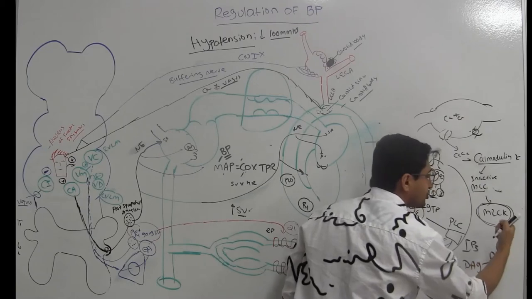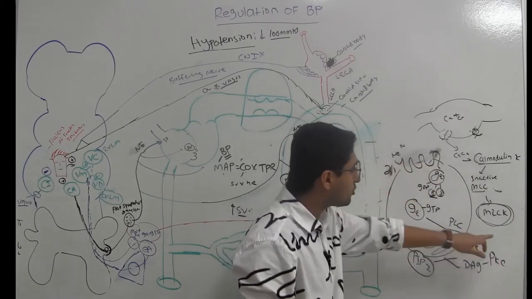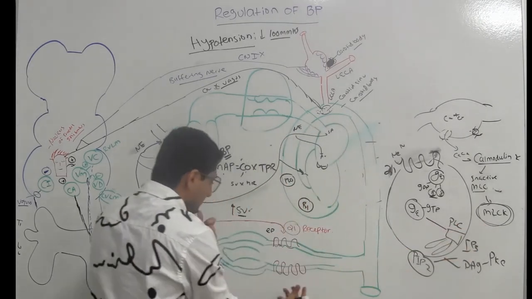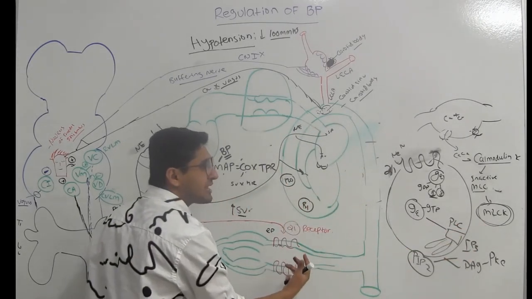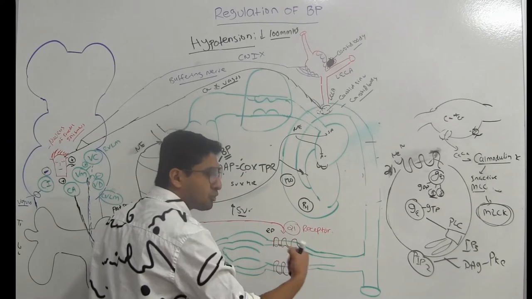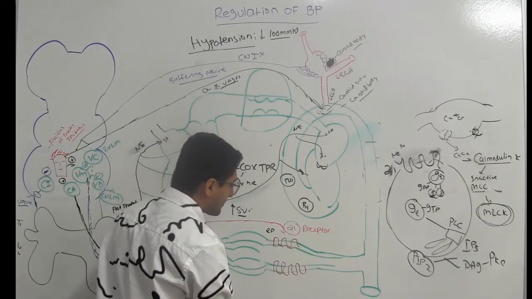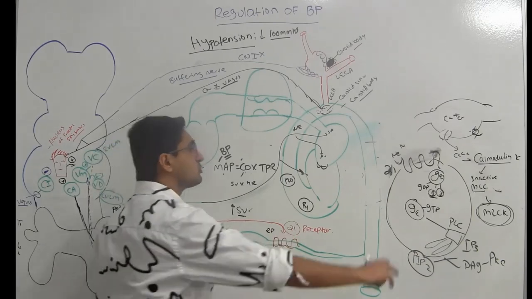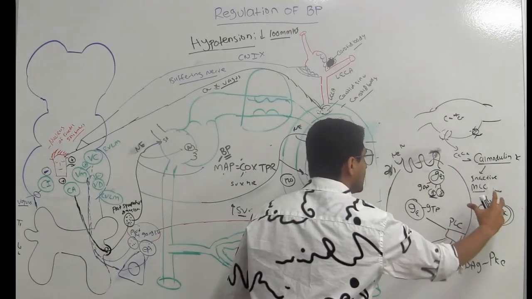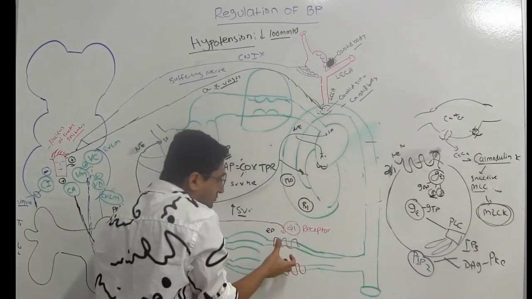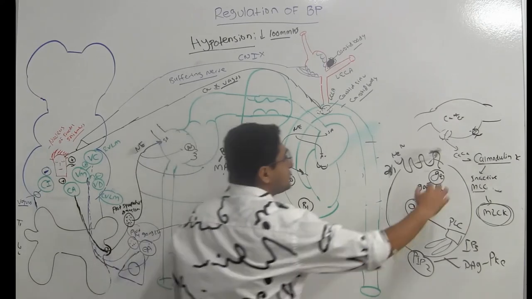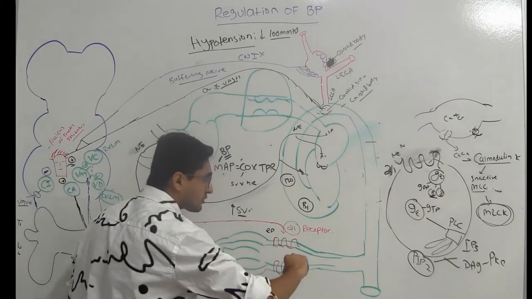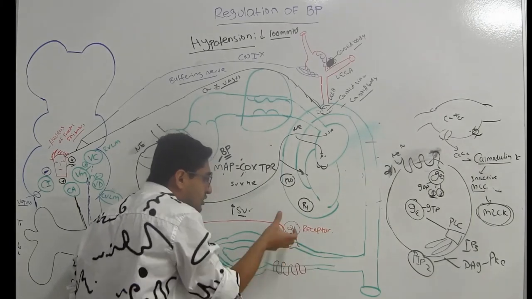Whenever a kinase is there, it's going to phosphorylate, right? Whenever it phosphorylates, the myosin is able to bind on the actin, so more cross-bridges form and constriction will occur. We're talking about smooth muscle cells. Because they're smooth muscle, we have to use this myosin light chain kinase pathway, okay? With this pathway, more cross-bridges form and constriction will happen.